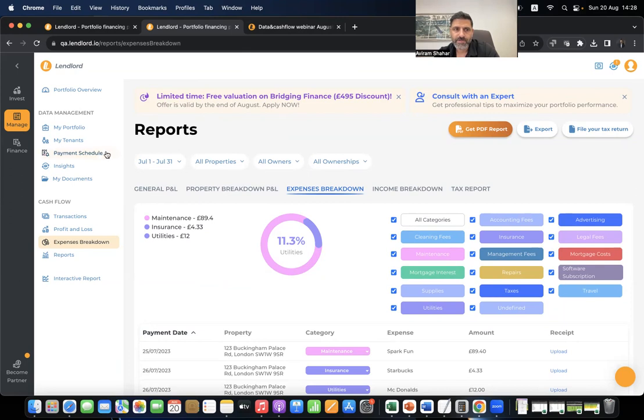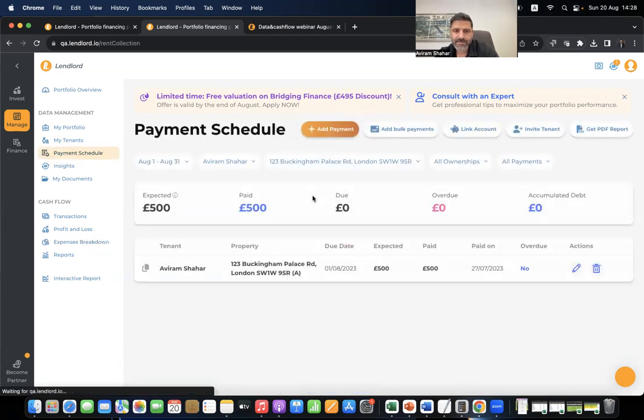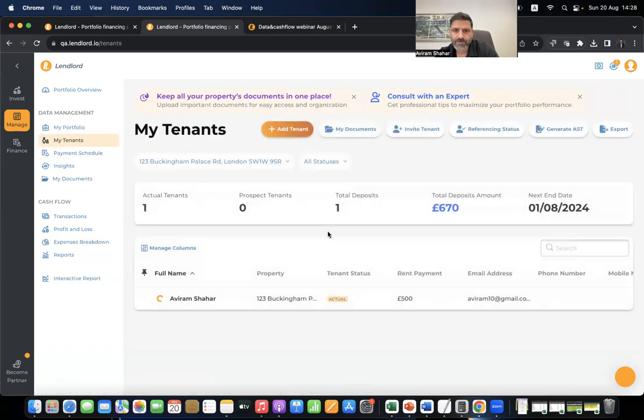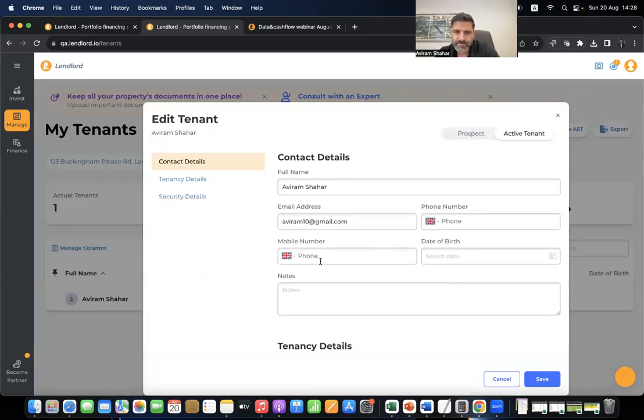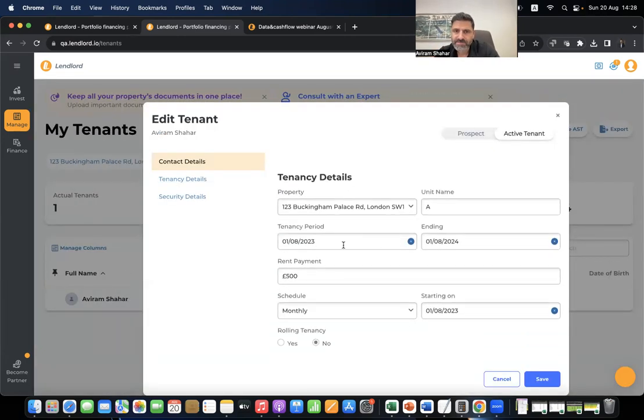All right. So let's say that you have a tenancy and you want to change it during the period. Click on edit, go to the tenancy details, and then let's say that you change the rent payment from 500 to 700.